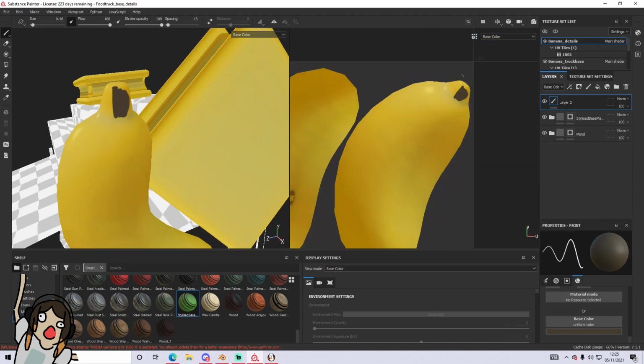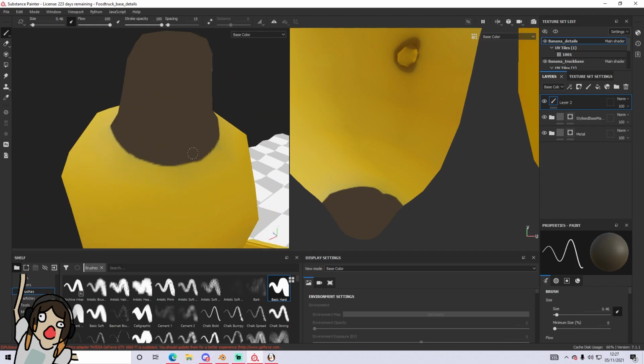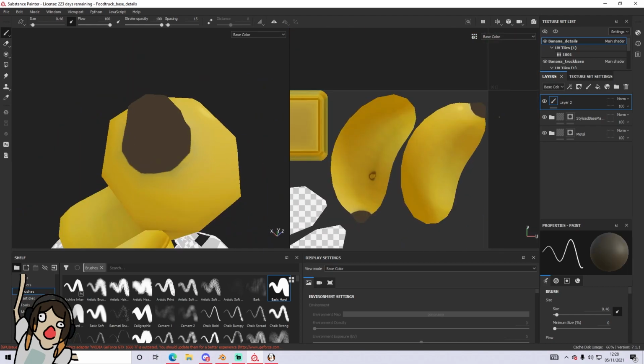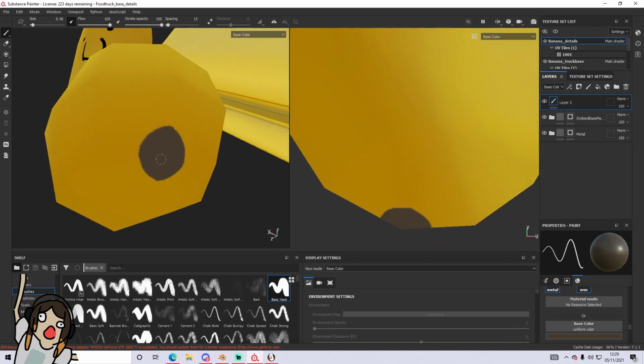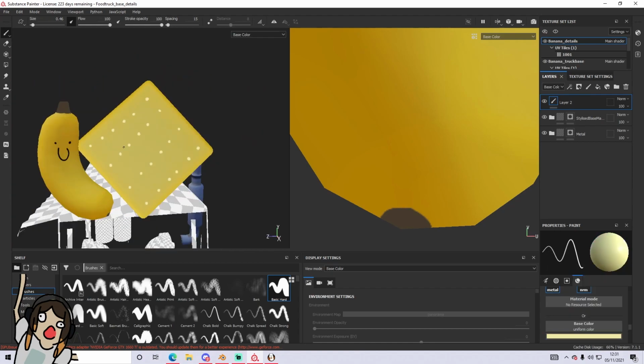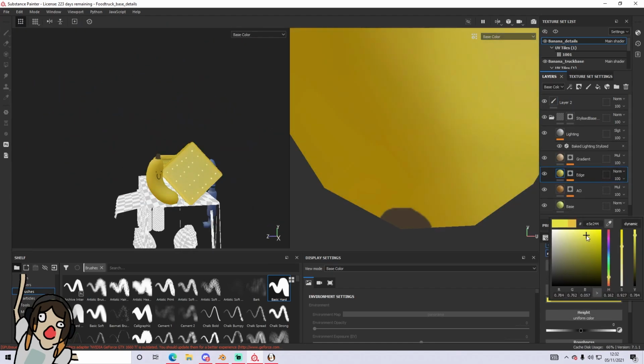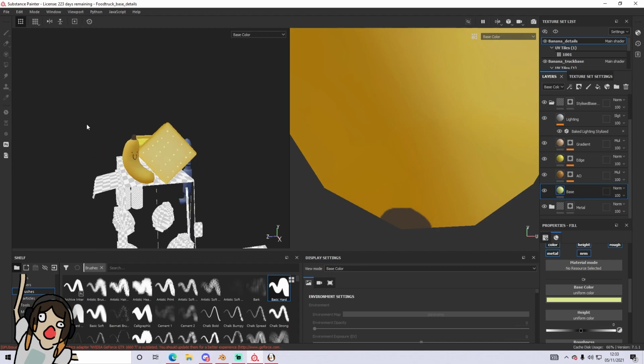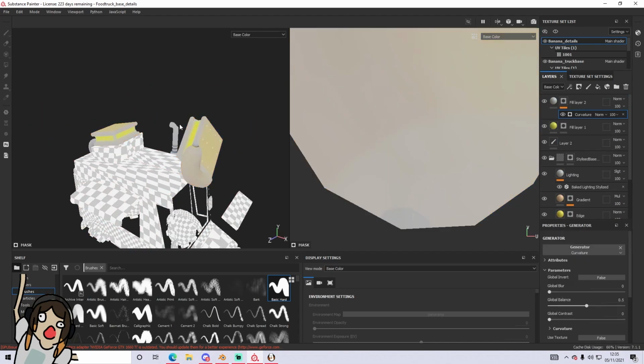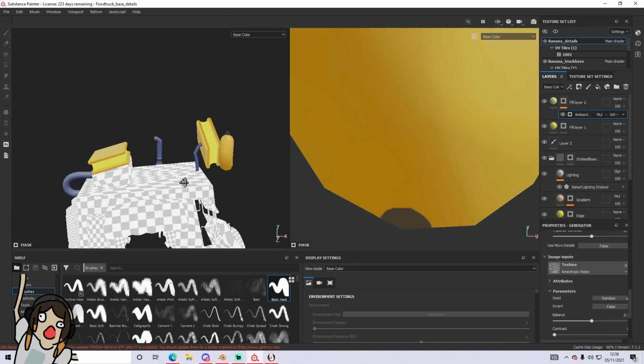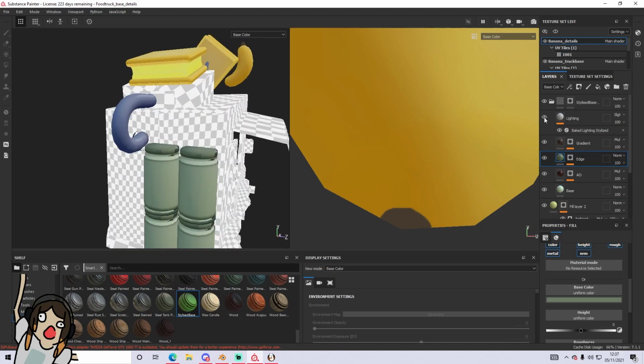I played around with the yellow colours for the sandwich, then painted the brown bits of the banana. I gave it a smiley face as well. I don't really want to put too much detail into the banana because I didn't do it on the branding, plus I feel like it would take away the minimalistic style we've got going on.